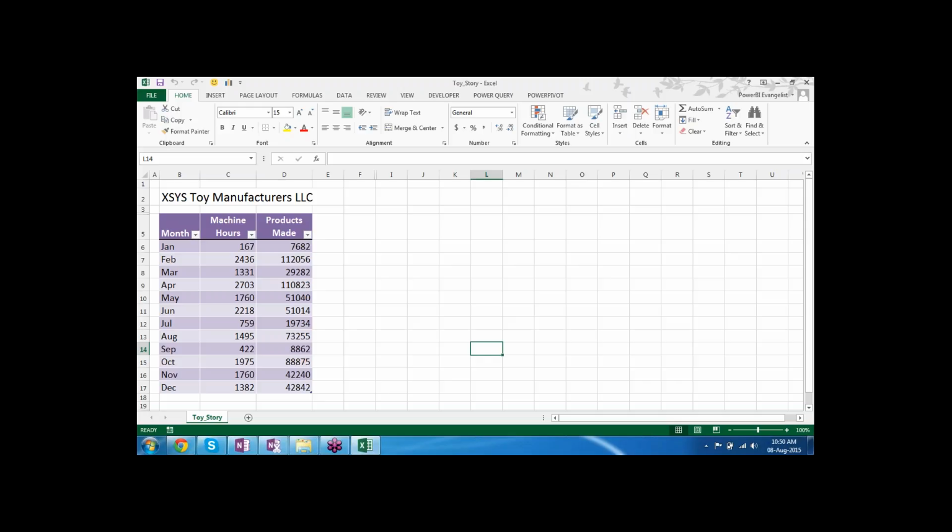So next day he comes with this simple register and says that this is my data, and brings a printout and says that in January we had put only 167 machine hours, and the production was very low. So we had issues. So what I have done, I have just noted those machine hours and products. I said, okay, fine, we will convert it into Excel. So this is what the Excel format is.